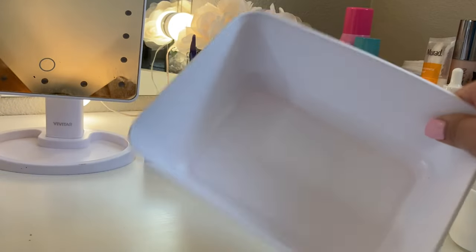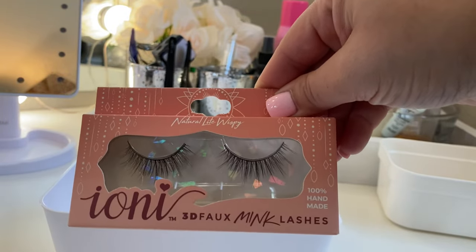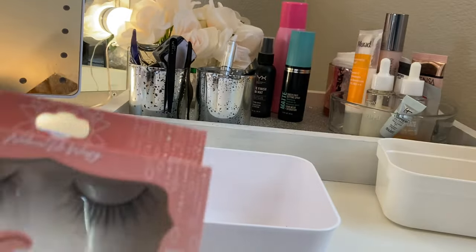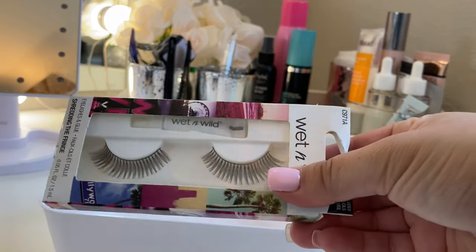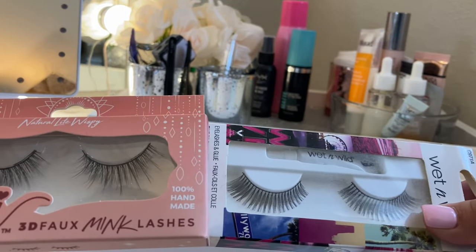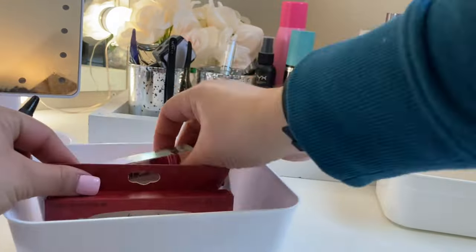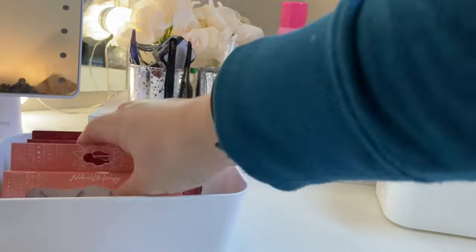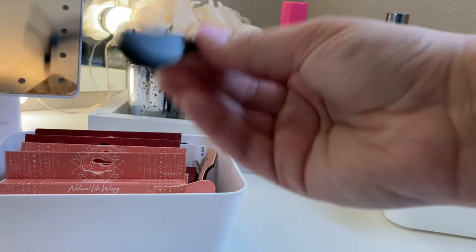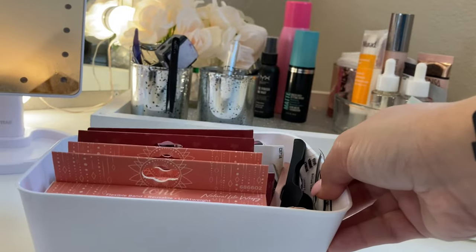If you ever thought I'd see the day where I need a whole tin dedicated to falsies — I've been finding these Dollar Tree lashes. These don't need a trim and they don't come off in the inner corner. I use the Kish Lash Adhesive Black Blue and it works really well. These are the only falsies that I will use. I saw some others at Dollar Tree as well — they look a little more fake, but since they were from Dollar Tree I thought, why not give them a try one day? I got a lash applicator from Dollar Tree too — these work better for me than tweezers. Perfect fit for all my eyelash stuff, and I'm going to put it towards the back since I don't wear these too often.